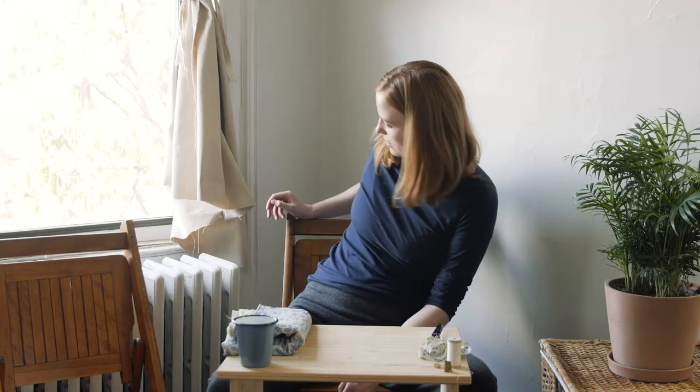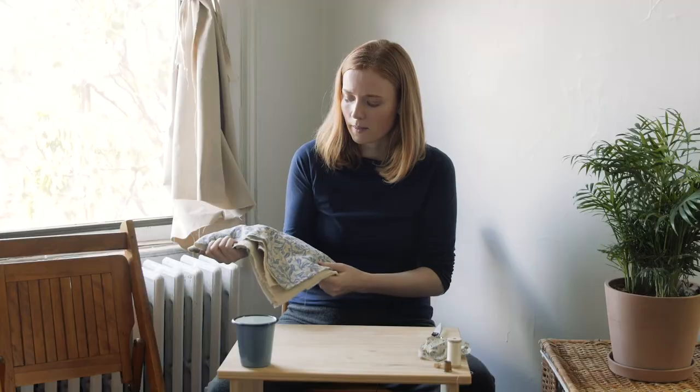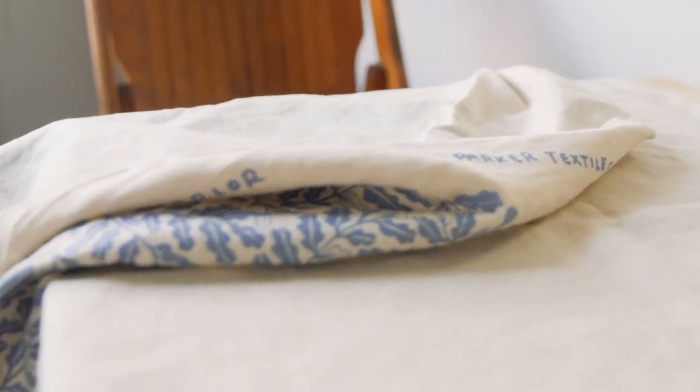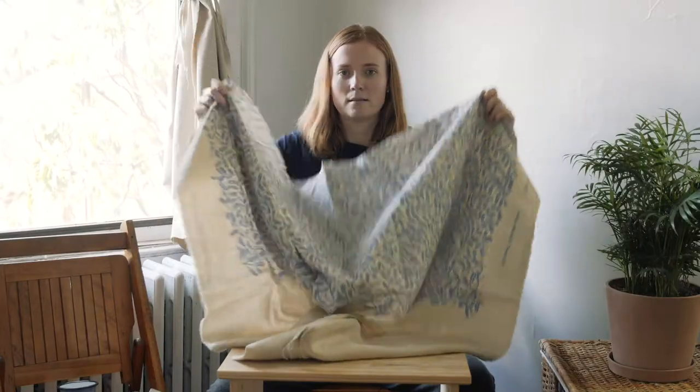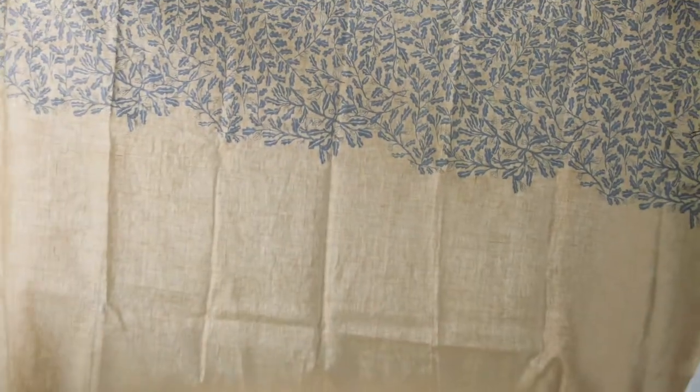Today I'm going to make cushions for this chair that I'm sitting on, as well as this identical chair sitting next to me. I'm going to use this fabric. I got it from Sarah Parker Textiles, a company based in Georgia, and they do screen print patterns on organic base cloths. This is a remnant, so it's not a perfect piece of fabric. The bottom half does not have the print on it.